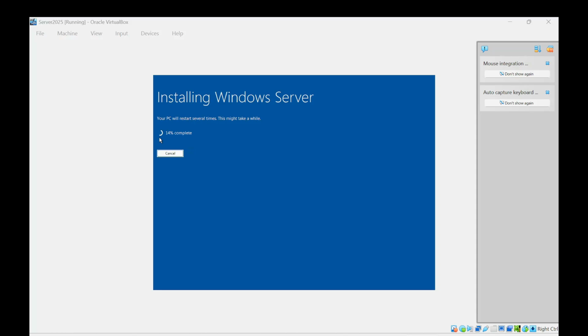While this is still loading, I want to take a moment and let you know that for this initial setup, I'm using NAT network settings, so the server has immediate internet access. In a later video, I'll move this into a segmented lab behind a pfSense firewall to simulate a real enterprise network.